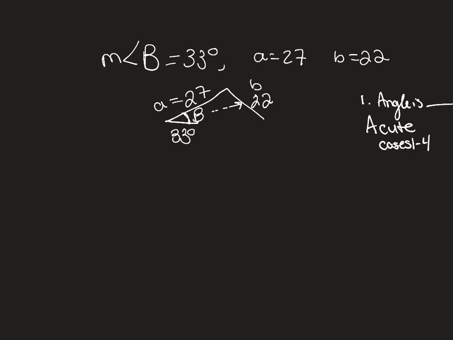So let's compare A and B. In this case, B, my swing side, is smaller than A. That means I possibly could swing it out or swing it in, but I don't know if I can even touch the bottom down here yet until I find the height. So let's find that height. Height is always going to be side, sine, angle. Side, sine, your angle.